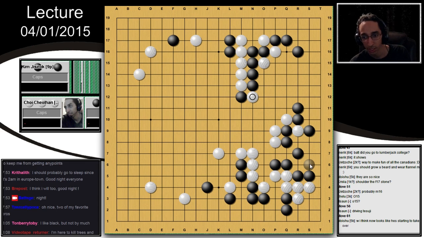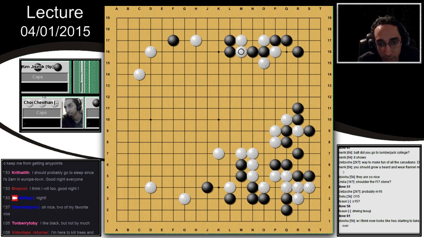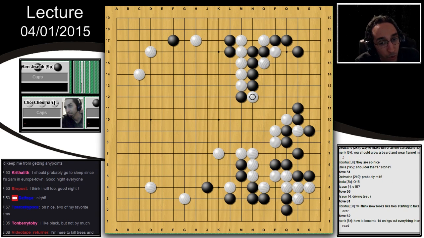White now looks like he's starting to take over. It looks that way, yeah, doesn't it? It really does. And it's all from this little thing right there. We just needed to provoke a fight. Our opponent gave us something to fight over. Sacrifice a couple of stones to get what we're looking for, as long as we know what we're looking for. We know we're looking for influence because we were developing a lot of influence this far.